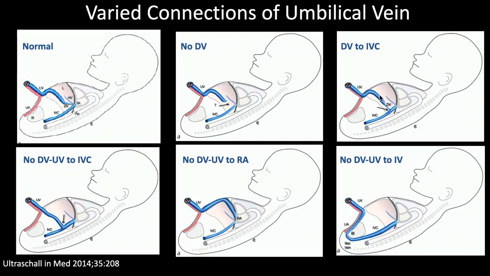Here the ductus venosus actually connects to the IVC, does not go upwards towards the subdiaphragmatic region right here. Here's no ductus venosus, but the umbilical vein connects to the IVC. Here the umbilical vein goes straight to the right atrium, as Elena showed you in the case report this morning. It could be either the right atrium or the coronary sinus. And here the umbilical vein actually goes to the pelvic veins through the iliac veins and comes back to the heart through the IVC. So there could be any different combinations and permutations of this.